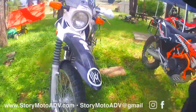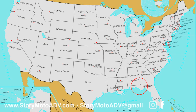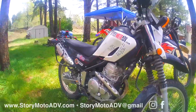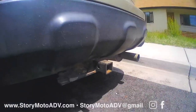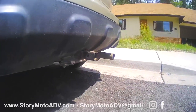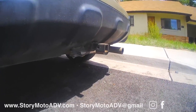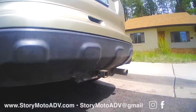Problem is, where the XT250 has to go — which is hereish — is time sensitive. So we devised a plan. This is not going to fly. This hitch is not rated accordingly. The bike is about 300 pounds, the hitch is about 40 or 50 pounds, and it's just not going to do it.